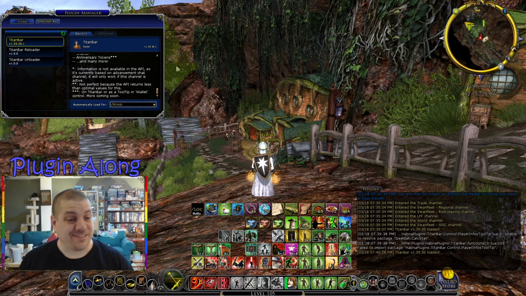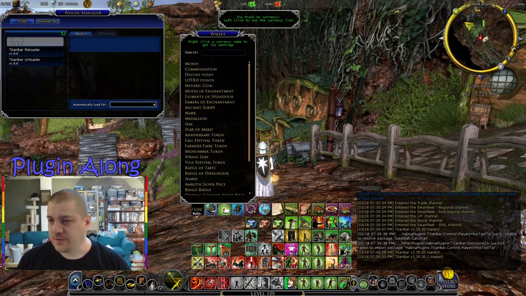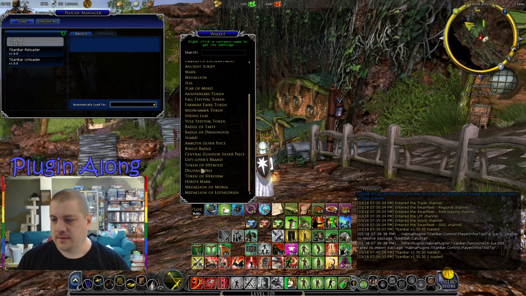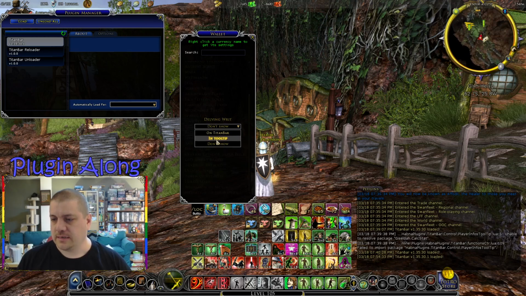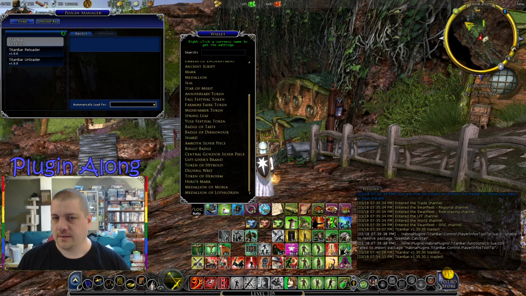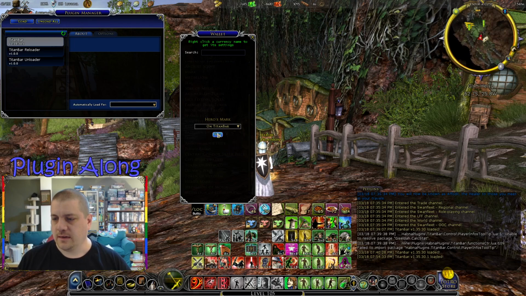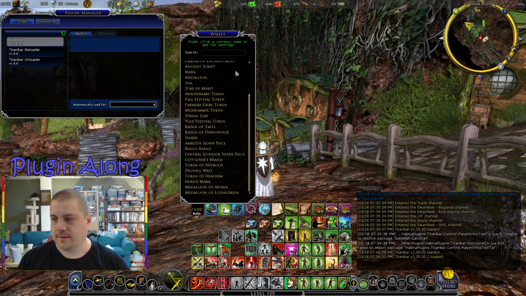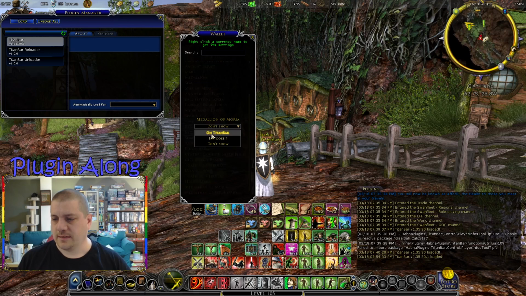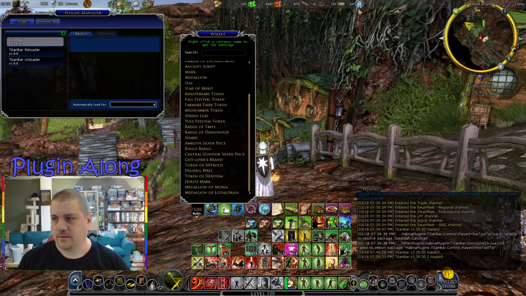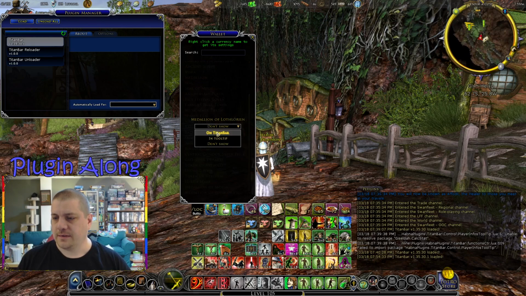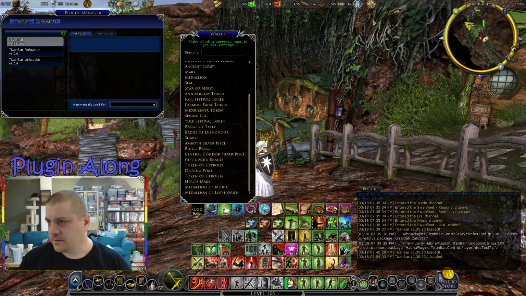Now, we're going to go ahead and load the plugin, just because it's good to load the plugin and maybe test it out before releasing changes. So, Delving Writ, we're going to show it on the toolbar. Token of Heroism on the toolbar. Hero Mark on the toolbar. Medallion of Moria on the toolbar. And the Medallion of Lothlorien on the toolbar.